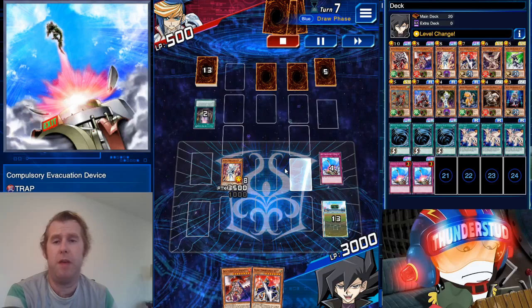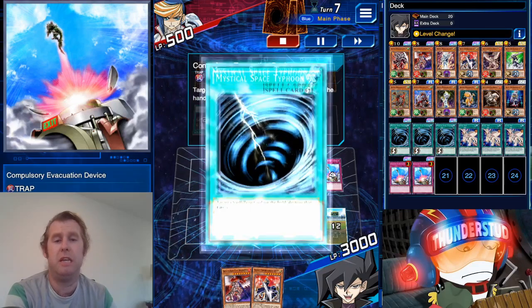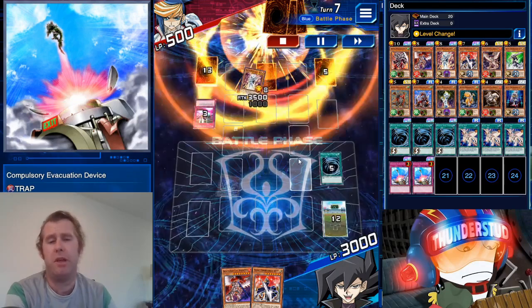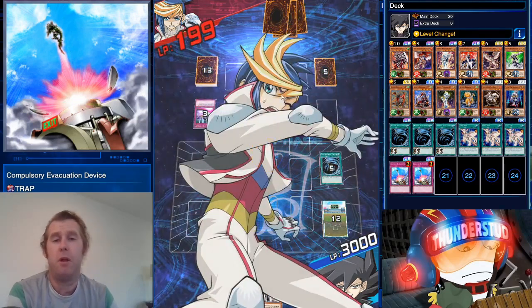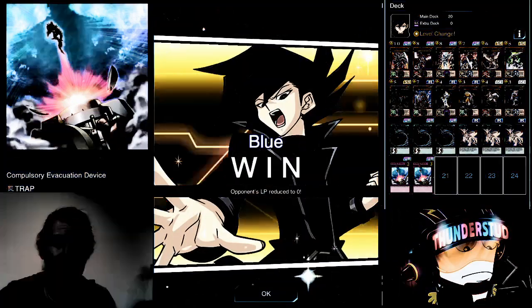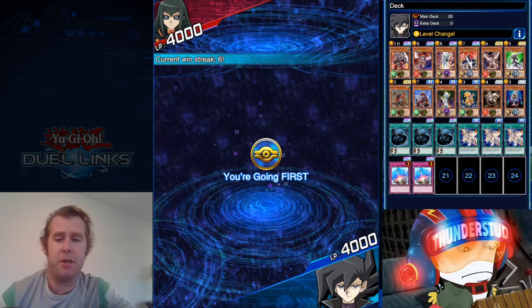This card wins games, it's so good. Dig through the new box, if not just for this. And obviously everyone's playing Cursed. Look at that. Wall of Disruption, we hit with a Mystical Space Typhoon. Could have been a Mirror Force. Great stuff, guys.